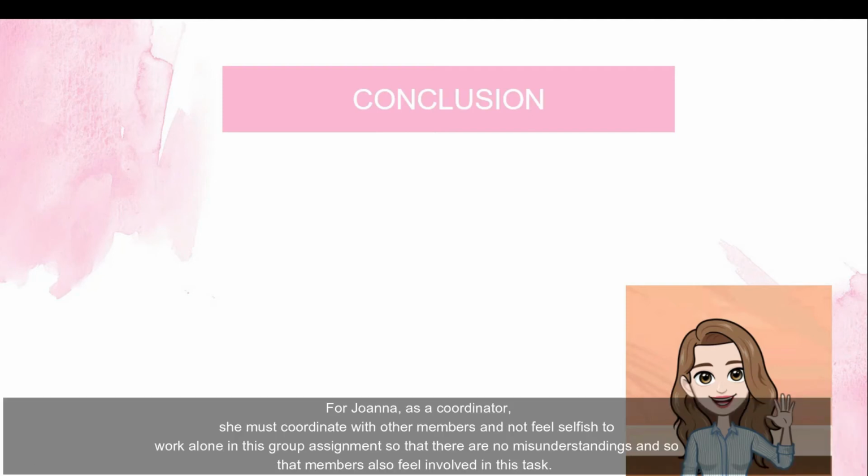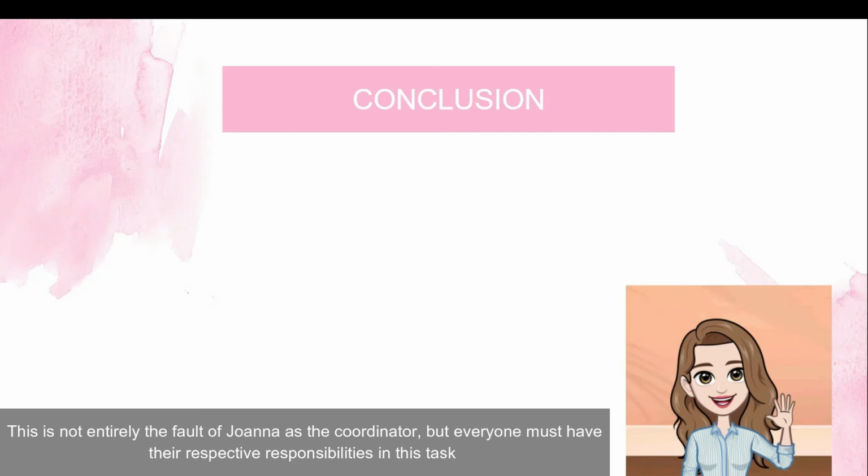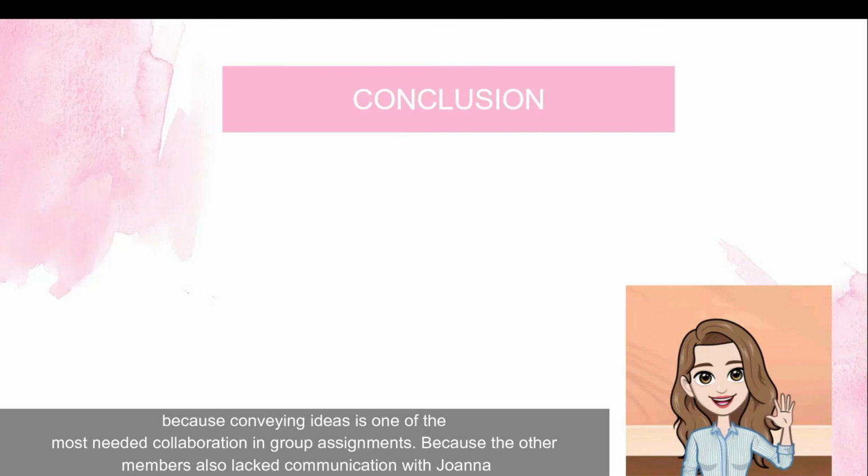For Joanna, as a coordinator, she must coordinate with the other members and not be selfish and work alone in this group assignment, so that there is no misunderstanding and members also feel involved in this task. This is not entirely the fault of Joanna as the coordinator, but everyone must have their respective responsibilities in this task, because conveying ideas is one of the most needed forms of collaboration in group assignments.